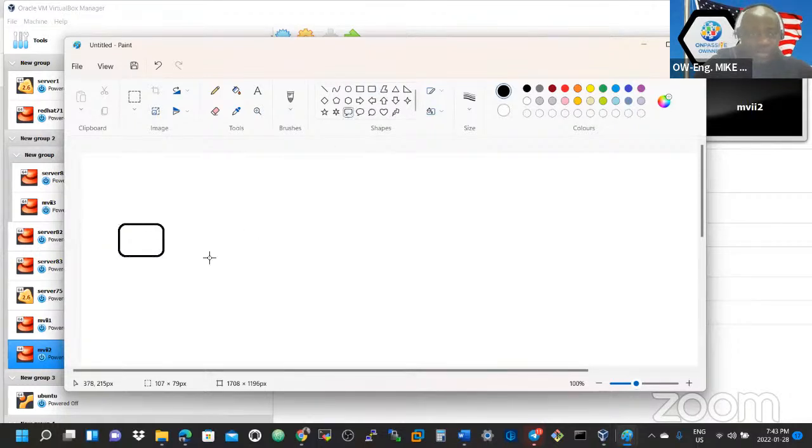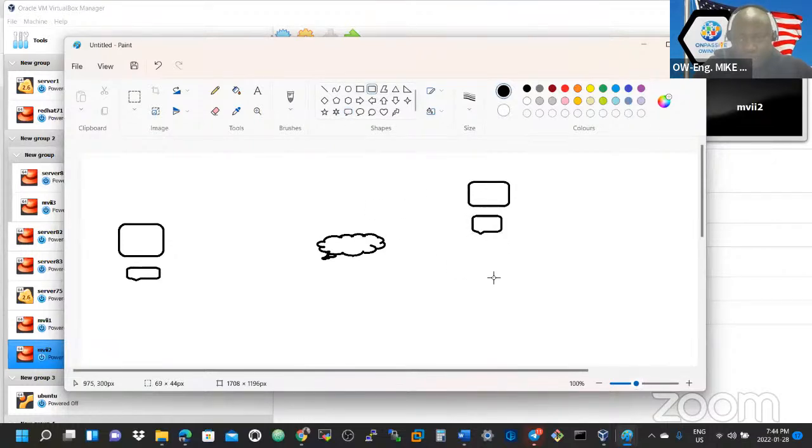This is a computer. This is one computer here. And we have another thing. This is a cloud environment. Let me give you another computer here, so two computers there. Then I give you another computer here. Sorry about the diagram, it's just to explain something to you so that you can understand. And let's have another two computers over here, and another computer here.